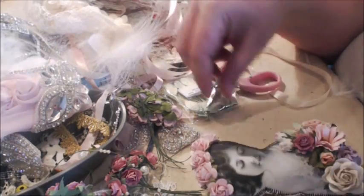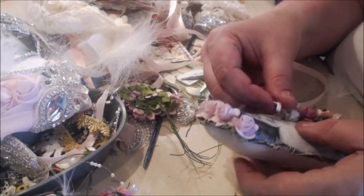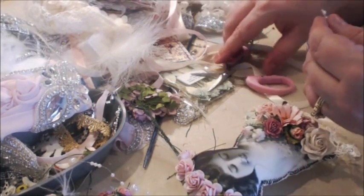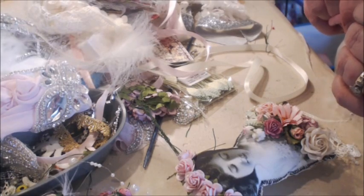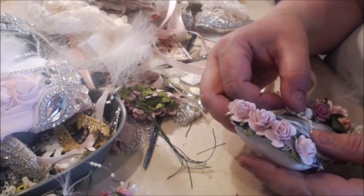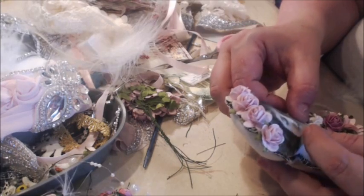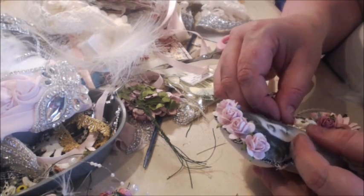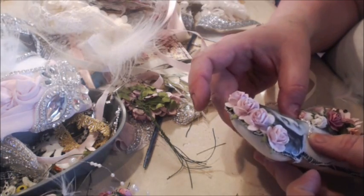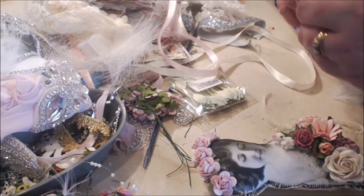So pretty. And then you can give her a necklace. If you want, you can use these flat black pearls and give her a beautiful necklace. Like so. Let me see how it would look. I love accessorizing little things like this. Yeah, that'll look pretty. Like I do my digis. I like to accessorize my digis.